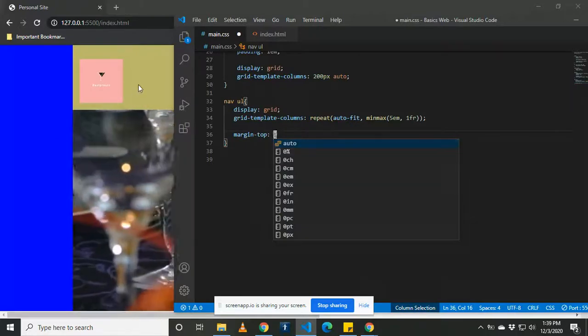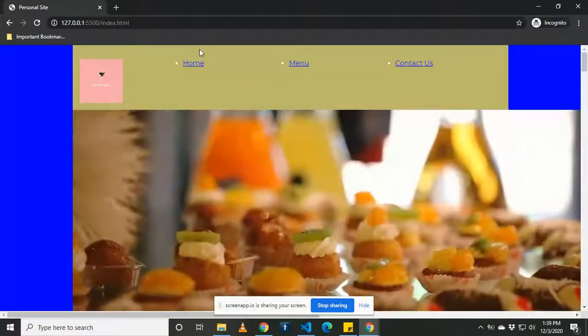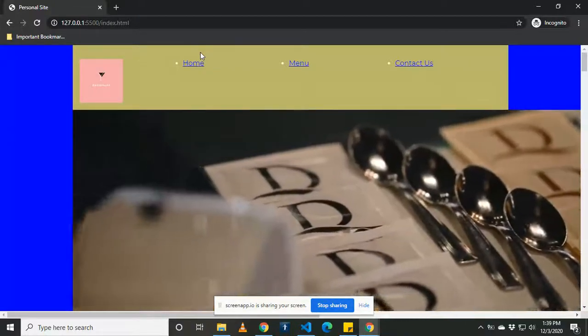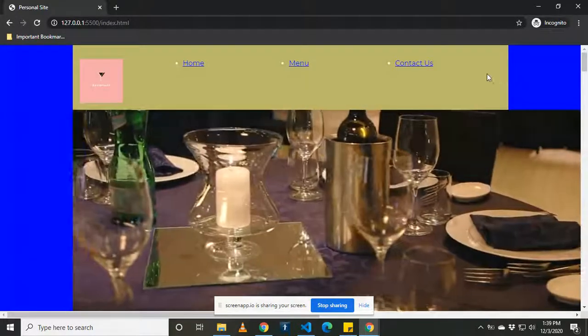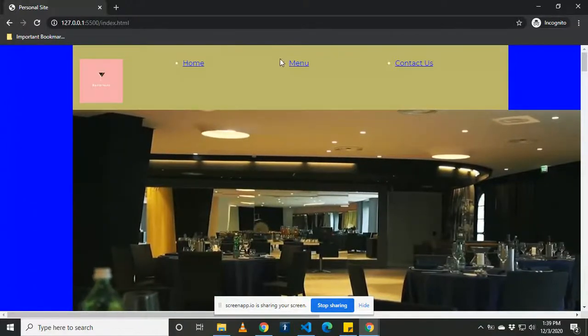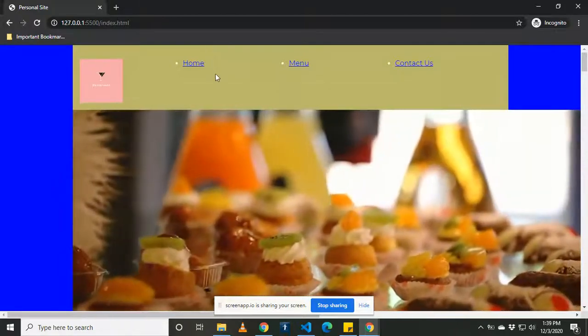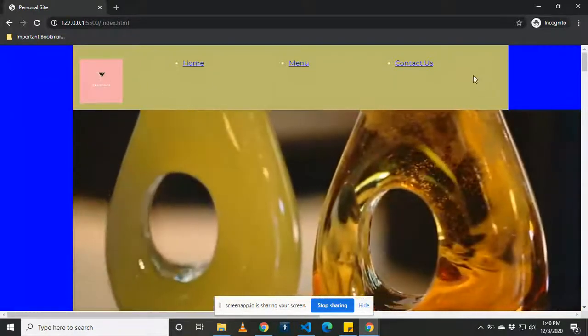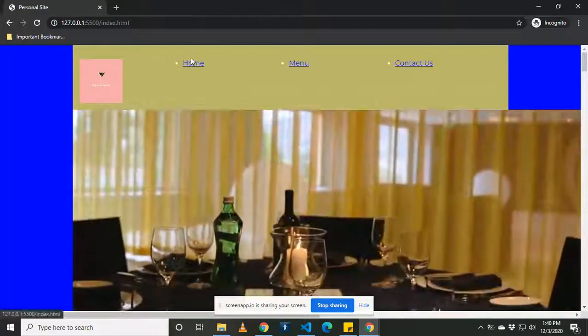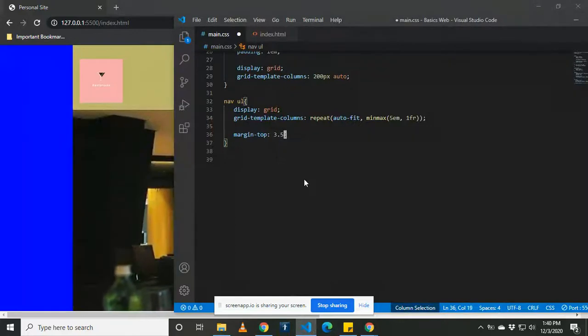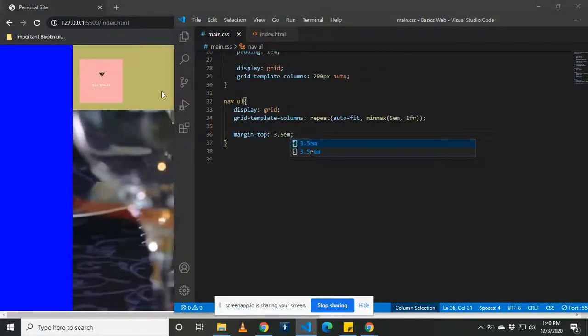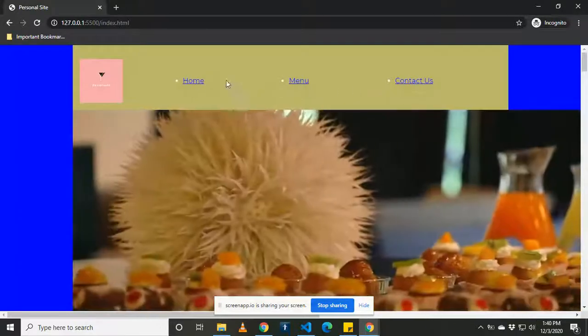So anytime you're pushing an item from the top, you always use a positive value. Either if you're pushing it away from the left or pushing it away from bottom or from right or from top, you always use a positive value. But if you're pushing them towards the top or towards the bottom or towards the left or right, use a negative value. So here I want to push this away from the top. I'm going to use a positive value. In this case, I'm just going to use 3.5 em. So that pushes them down the way they are.